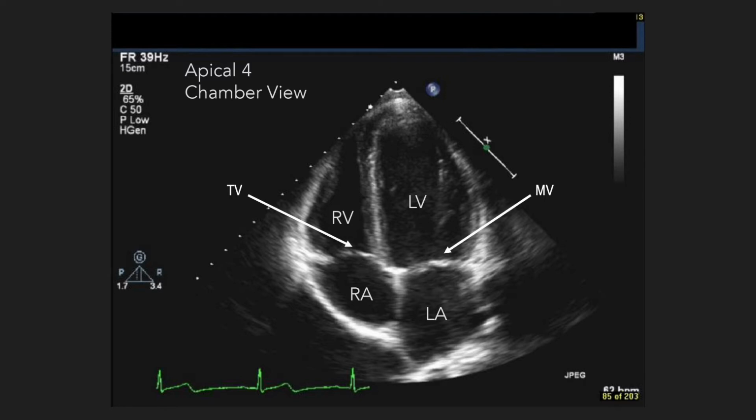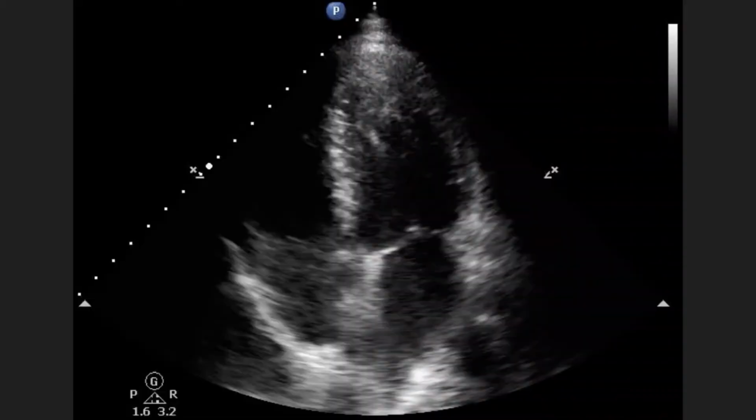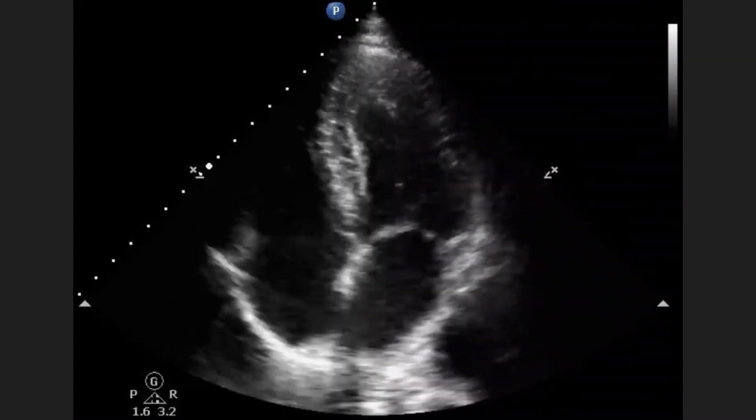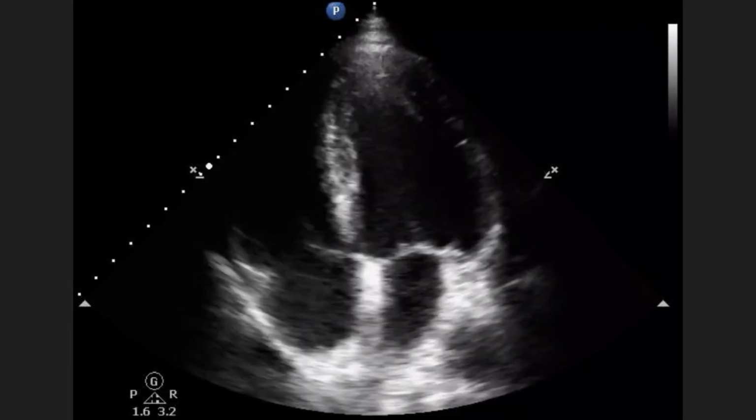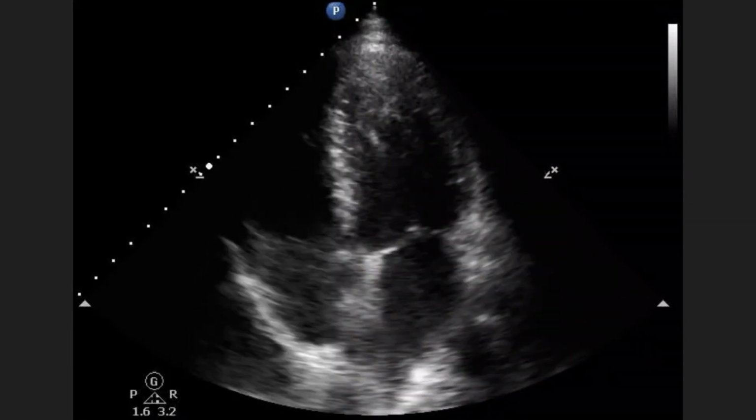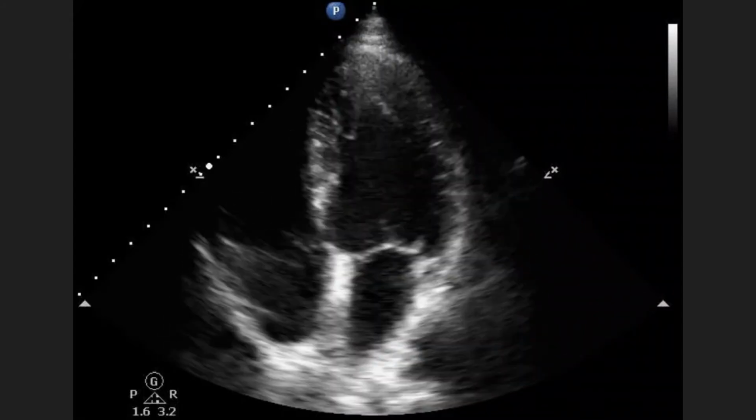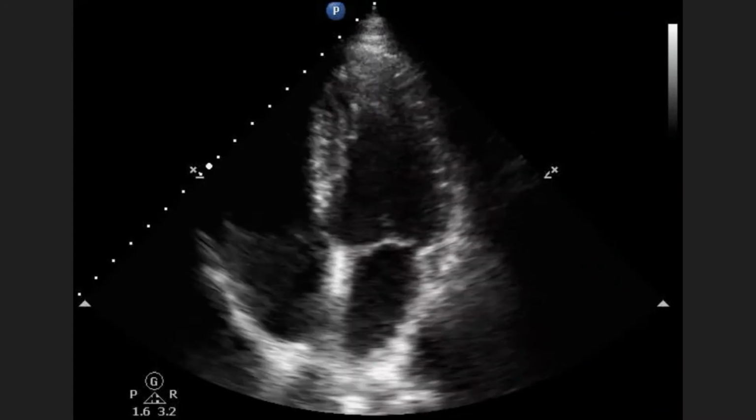Again, the take-home point is that the atria and ventricles need to be separated by valves, and the opening and closing of those valves make sure blood flows in the right direction during the cardiac cycle. And we're going to demonstrate this with a live video of an apical four-chamber view. So as we see here, this is the normal cardiac cycle. We're seeing opening and closing of the valves, and I'm going to slow this down to show you what's happening during this cycle. So here we're seeing that the valves are closed.